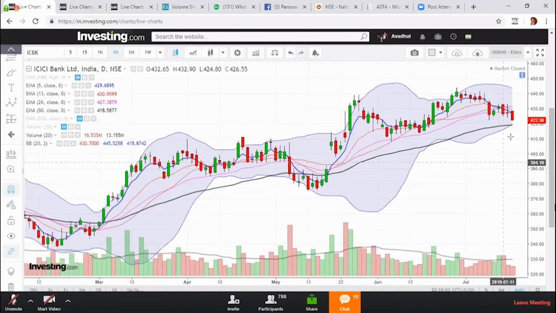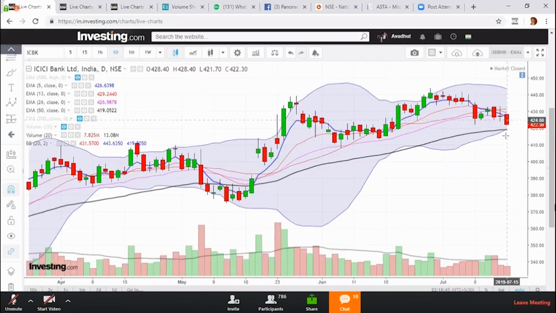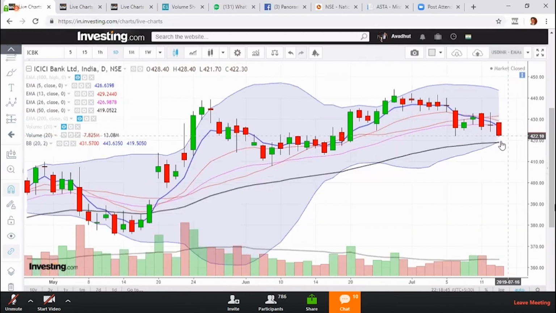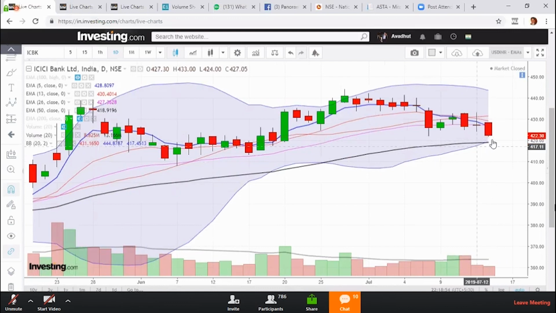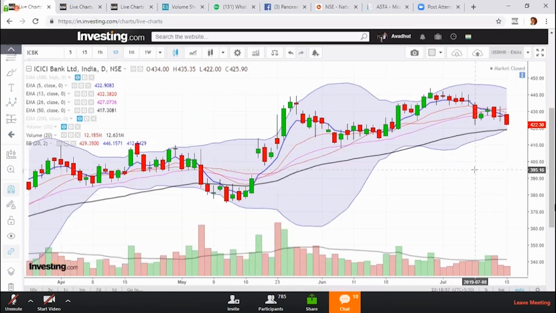Okay, and there is a BKP which is likely BKP. Okay, there is possibility of a Bhagwan ka prasad here because the Bollinger is coming like this from the bottom. Yeah, there's a 50 moving average. Also, I see that ICICI Bank making a higher low compared to this low.